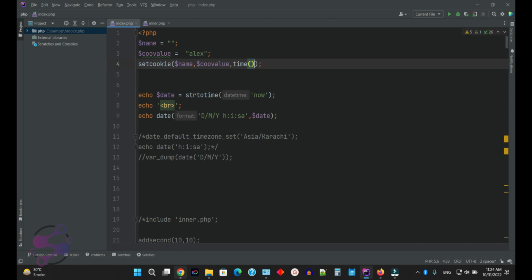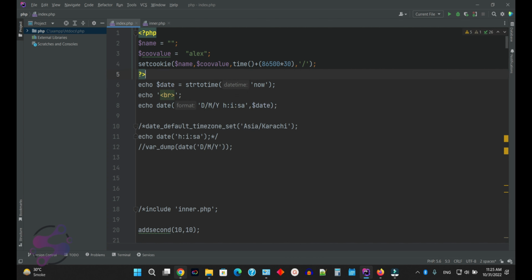Let's suppose I'm saying time plus, and I need, let's suppose, 86500 multiplied by 30. And now in the third case, I'm saying backslash. So I think it's 1 day and some seconds.